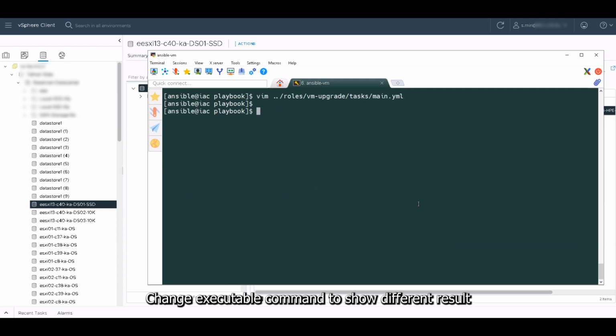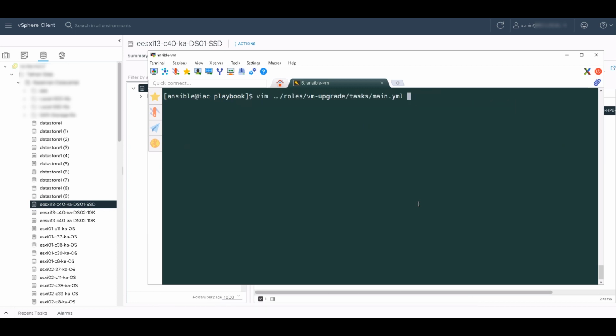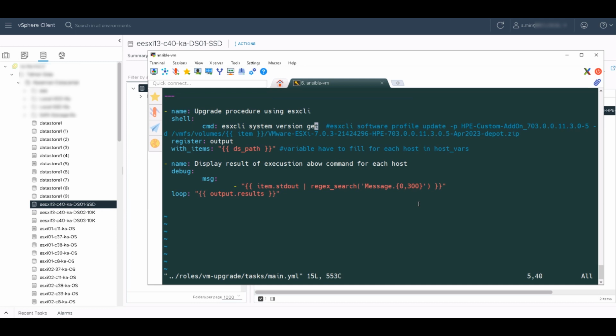Save this file. Okay, now I run that task again. In the output, it will show the system version 6.7. So each command that you put here will run on the target host.